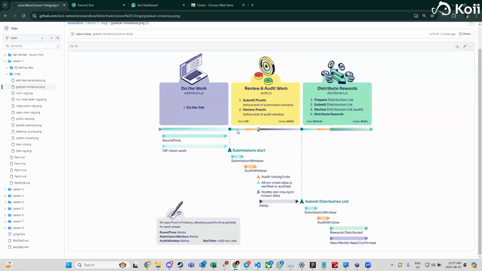Well, we have this little submission window here. It's the green bar. Then we have our audit window, which is the orange bar. And then we have this delay, which is just to keep the round time consistent.